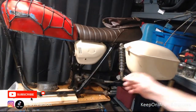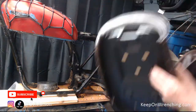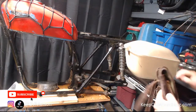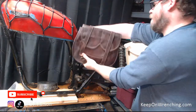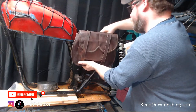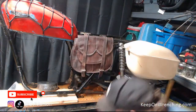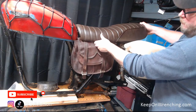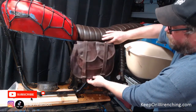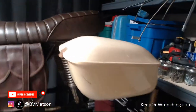Let's see what that would look like. All right, out with this. Let's take the seat off, because the seat's brown too, and that looks kind of cool. And then this damn thing, just for now, wonder if I can get her to stay here. Loop right through the things where the air cover goes anyway. A little high, but I could go low, you know, move it down. Okay. I'm kind of feeling this.